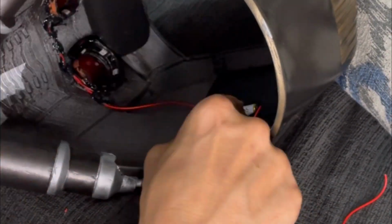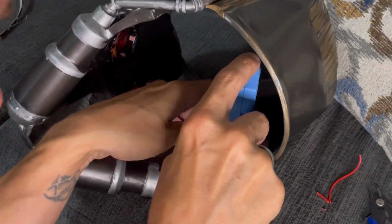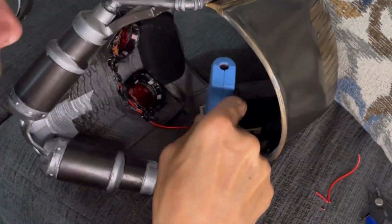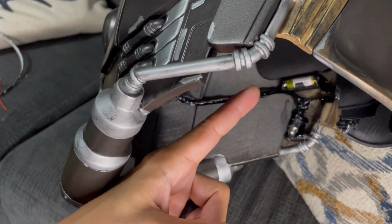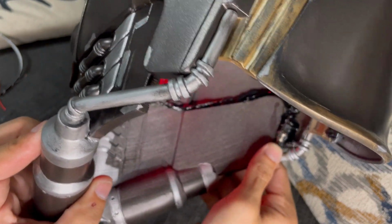All this switch is doing is interrupting the positive flow from the battery to the LEDs. Once you verify that your switch is working, you can go ahead and glue everything in place: the battery, the switch, everything, and clean up any wires that need to be hidden. You can see here using the hot glue, it is a nice little trick to conceal the wires and make sure everything's nice and tight and in place.